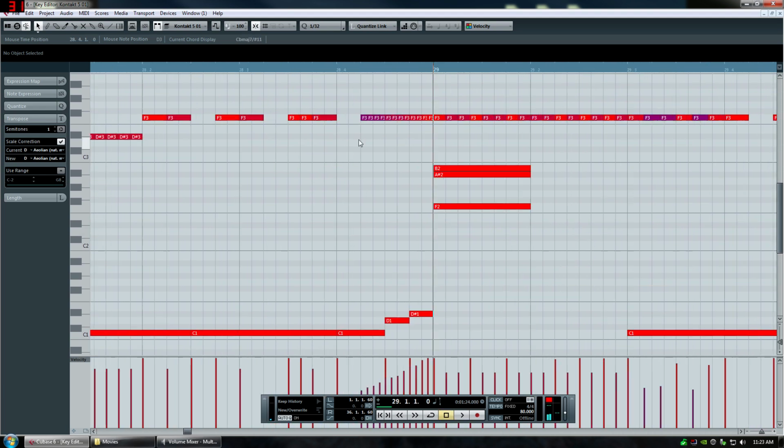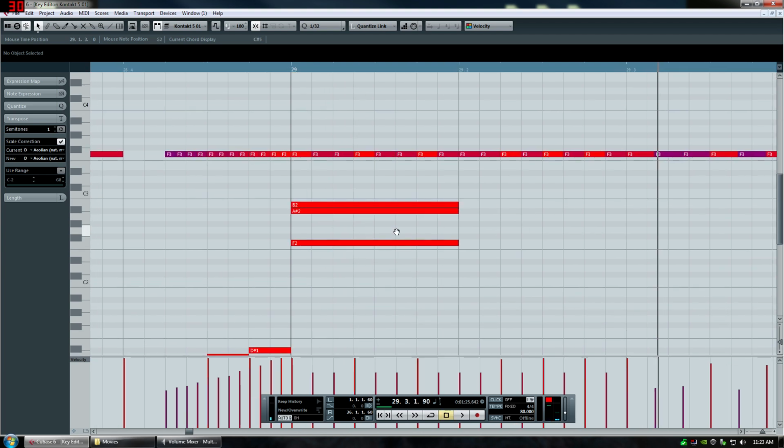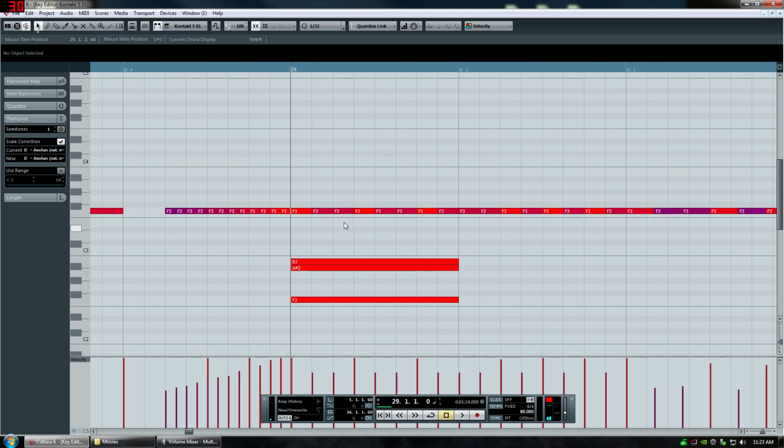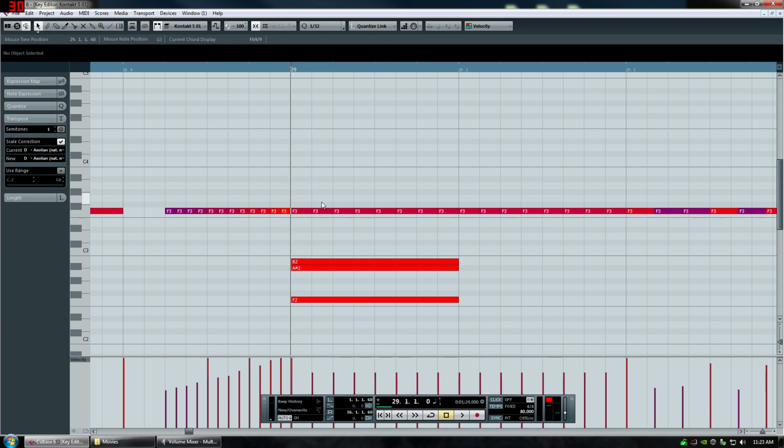Now I want to talk about this right here. If you ever want to make cool patterns like this, I'll play it up to here. You want to do a lot of accenting. So if I just remove this section and we make our own, we got all this. You could just randomly accent stuff, such as bring up all the velocities on these all the way.